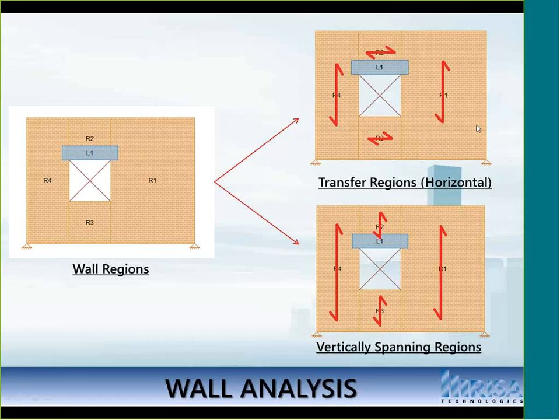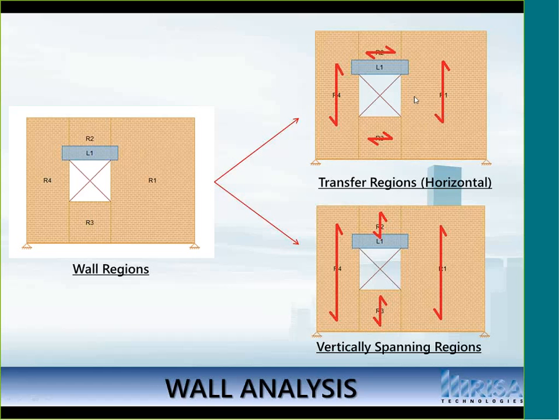What does this mean? This means that for out-of-plane loads on the wall, you can think of that like a wind load hitting the face of the wall. When we get bending in the wall, we're assuming that that bending is occurring about the horizontal axis. And of course, if it's bending about the horizontal axis, then we need rebar in the vertical direction. So the program is always going to design the rebar in the vertical direction for out-of-plane forces.